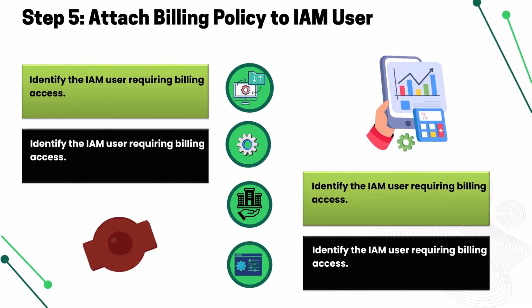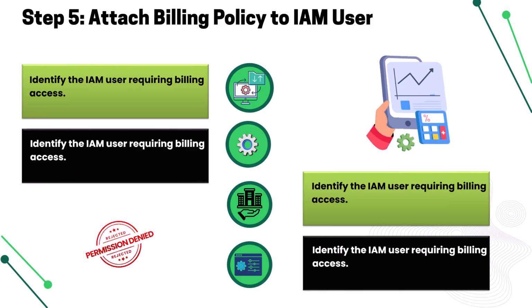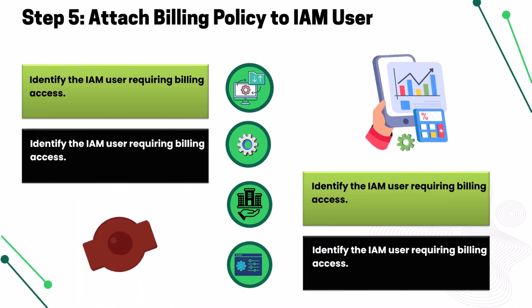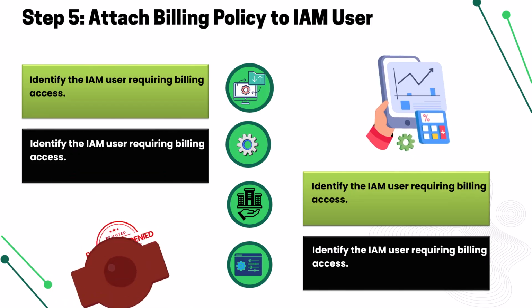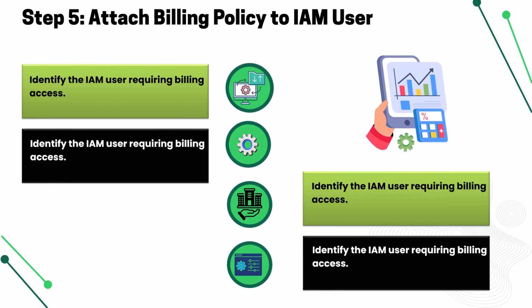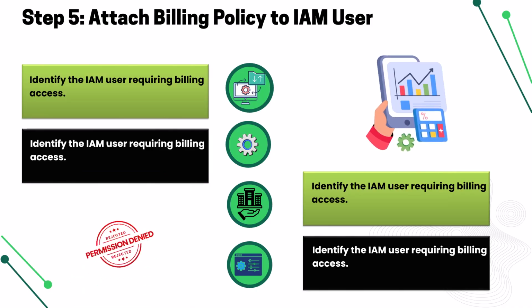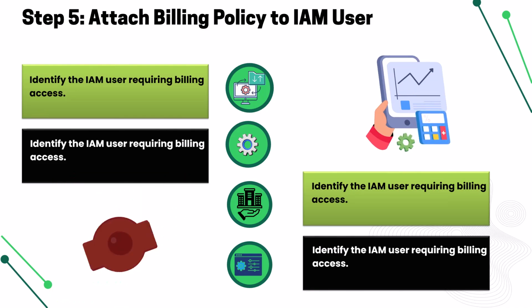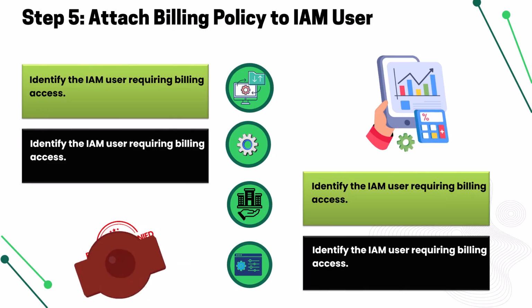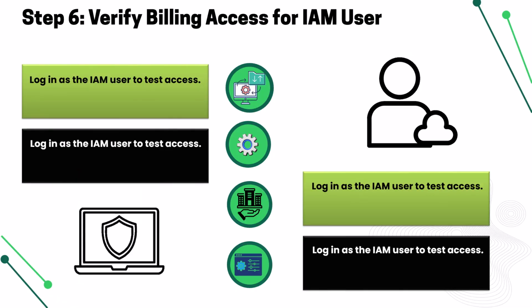Alright folks, this step is crucial, assigning the billing policy to the IAM user. First, pinpoint the user who needs access. Then choose the right policy. Don't go overboard with permissions. Apply it carefully and double-check before moving forward. Otherwise, you might just give access to more than intended. And trust me, fixing that later. Not fun.